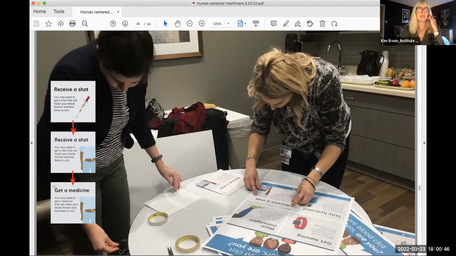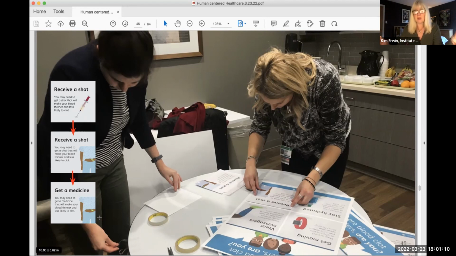So we asked the nurses, what do you think would be an acceptable tagline for this? And they said, how about get a medicine? That's what we used. This was a very important panel. Technically, as a pediatric patient, you will not get a shot. So why is there a shot picture? Because when you turn 18, you're no longer pediatrics. You get sent to the adult ward.